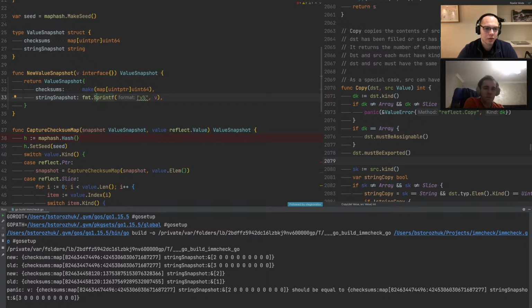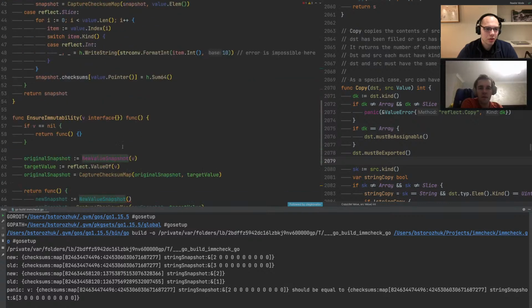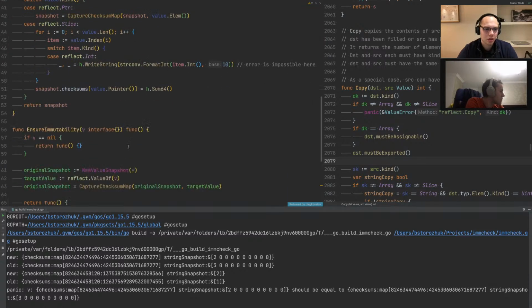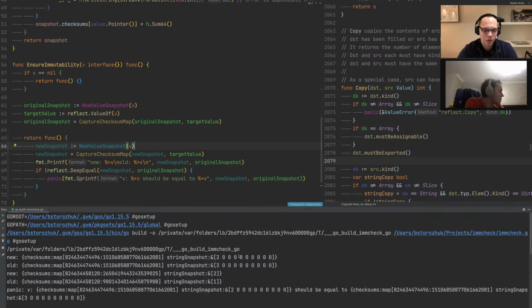Just printf. What is wrong? You need to place percent before v, and also add a hash. Oh, sorry, plus. Yeah. Okay, plus is fine. So we capture it here, then we capture it once again, and it should show us something.